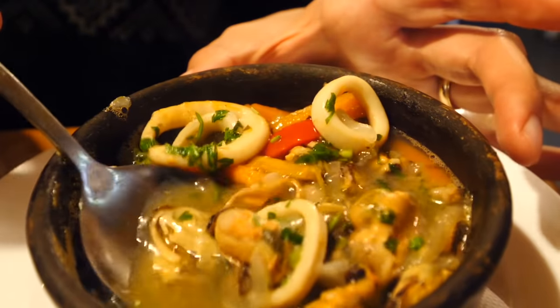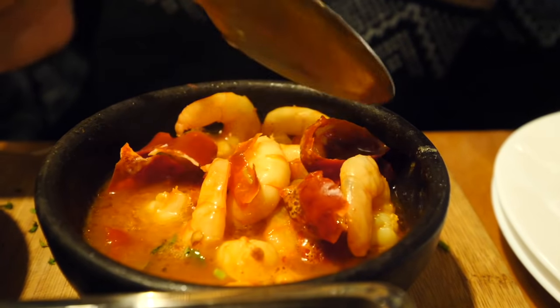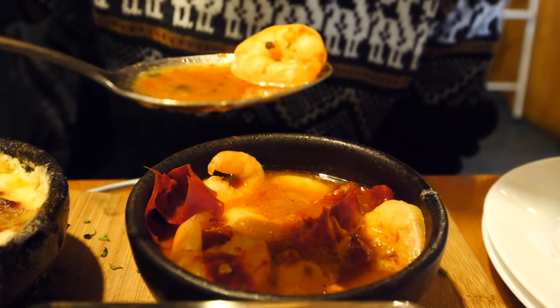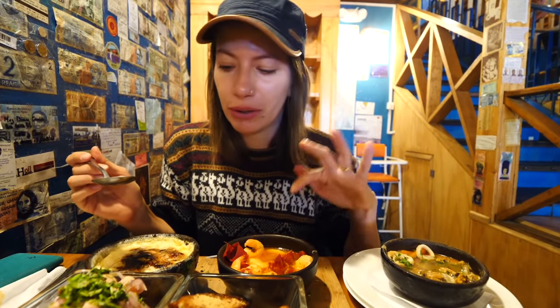Look at this thing of beauty. I got my soup on the side. I was really craving a seafood soup. Over here, we've got shrimp in a spicy hot chili sauce. Let's see what that's all about. This is hot. Ooh, that is spicy. It's got a little kick to it. A delicious kick. Now the broth. Aye, aye, Captain. That is delightful. That'll clear your sinuses. I love spice though. I'm all about this dish.